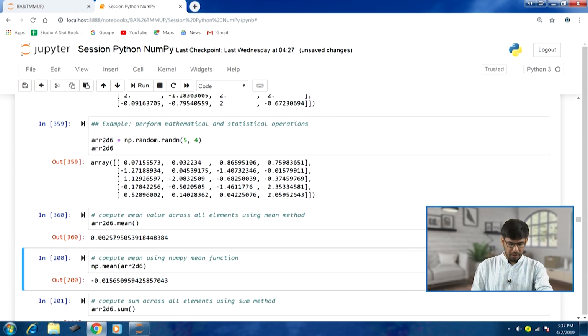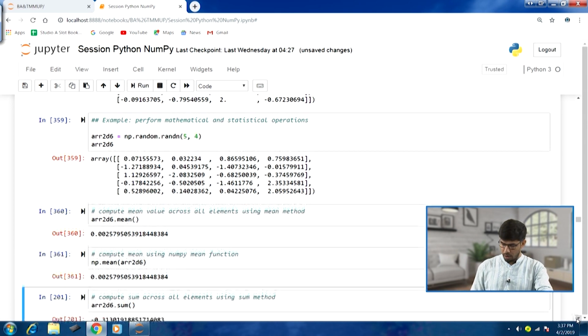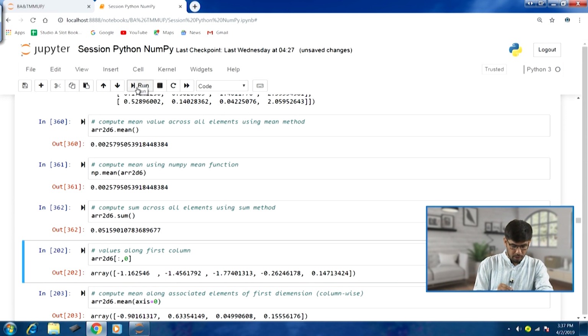So np dot mean, if I pass this array, we get the same output. However, the similarity ends here. Let us take another example involving all the elements. We will compute the sum across all elements using the sum method. So again dot sum, and we have got the value.